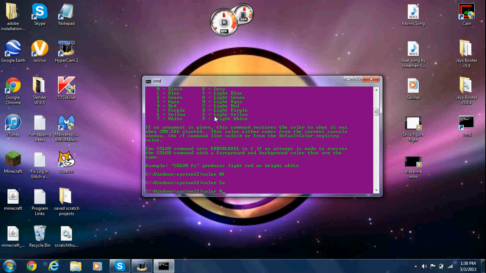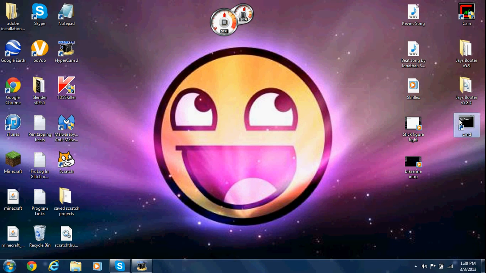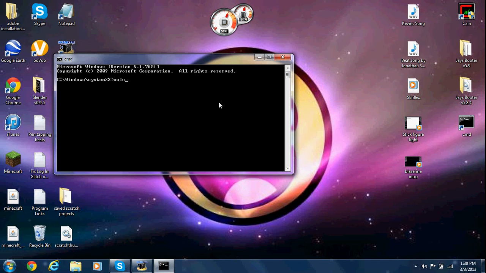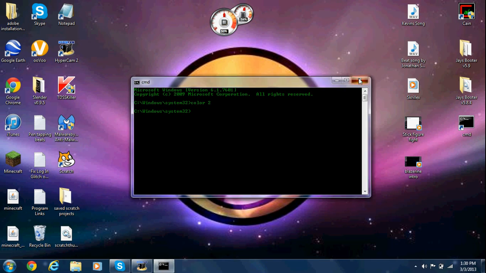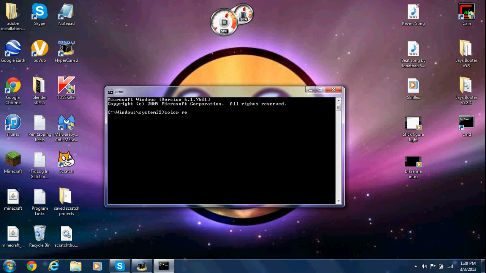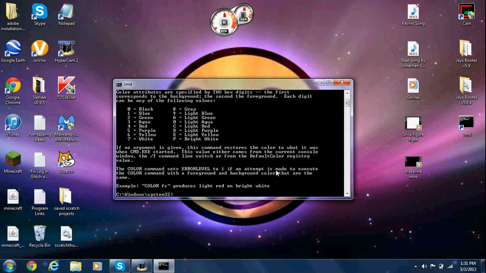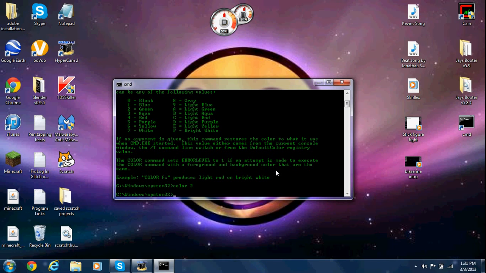It makes your CMD prompt look a little more fancy than regular black and white. But once you exit out of your CMD prompt, it won't save. So if you change the color and then exit out of CMD prompt, then you go back in it, it won't be saved. You have to do it every single time you go back into CMD prompt. So that's just one hint. So yeah, my favorite is color 2, which is the writing 2, which makes it look like the Matrix. And plus that, I think this goes well with the trick I'm about to show you.